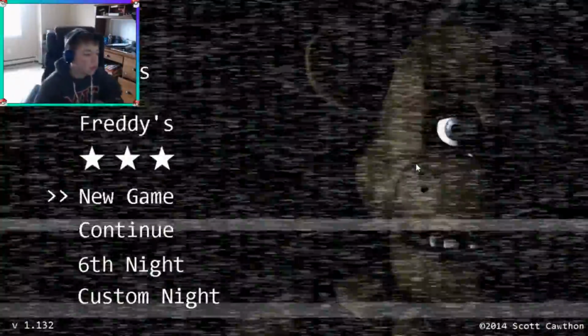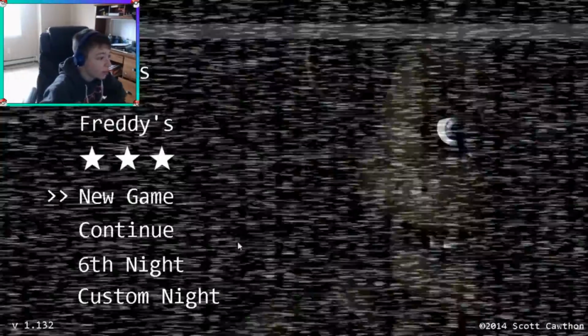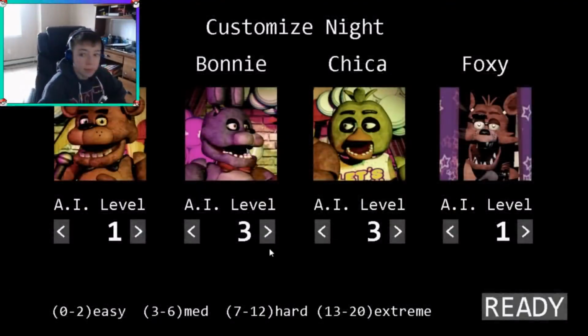Hello everybody, this is Ryan, and today I'm going to be showing you how you could beat the 7th night of Five Nights at Freddy's 1, the 420 mode, objectively the hardest mode in the game, which it's not objectively, it is the hardest mode in the game, and I'm going to be showing you guys how to do it.